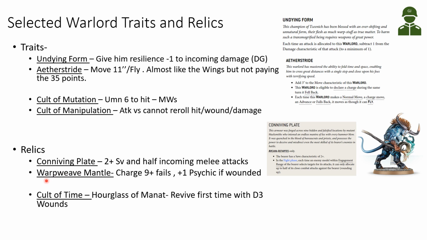Another one could be the Warp Weave Mantle. Anything that charges him and gets a 9+ fails, and he gets +1 to his psychic spells if he's wounded. Probably could be useful on a Demon Prince, but I think the Conniving Plate is the better choice, especially if he's going to be stuck in melee a lot of the time.